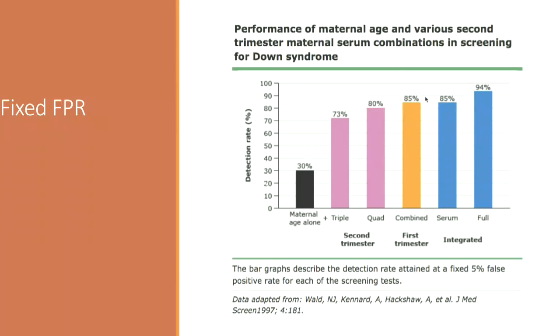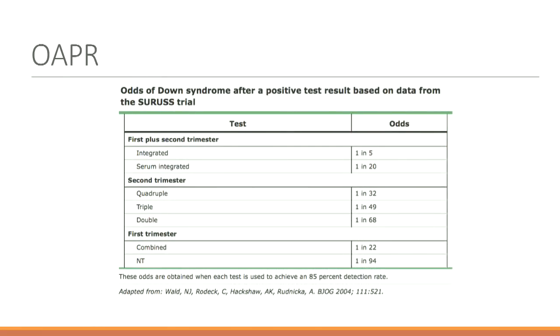Now, coming to the most important point as far as patients are concerned, and this is what I talked about earlier, positive predictive value or OAPR, odds of having an affected child after a positive result, and this is very, very important. Now, a mother, when she comes into your OP with a screening test that is positive, let's say 1 in 200 or 1 in 300, the first thing that she is going to ask you is, doctor, what are the chances of my baby having Down syndrome? And normally what do we do? We start telling her that there is 1 in 250 chance that your baby is going to have Down syndrome. But that actually makes no sense to the patient.